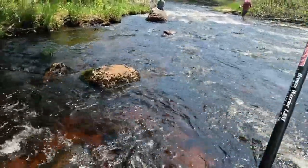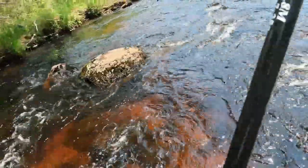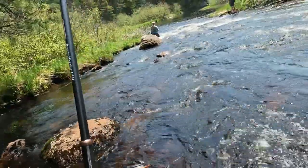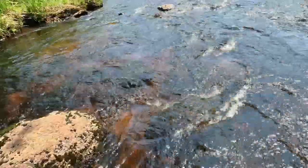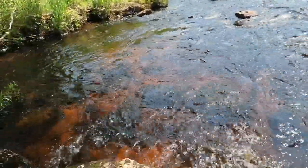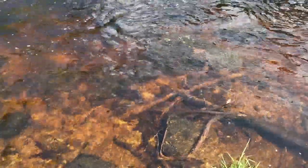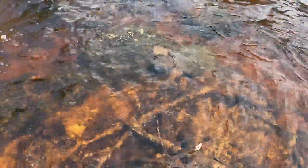Trying to go up. Over. Better on the back side. Oh yeah. Oh, here we go. That actually worked. Oh, it's all good. We're almost there. Can't wait to try to get back up this. I was hoping. Got those chubs over this way. What is that? Snapping turtle. Not that big.